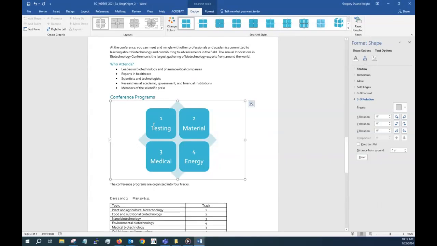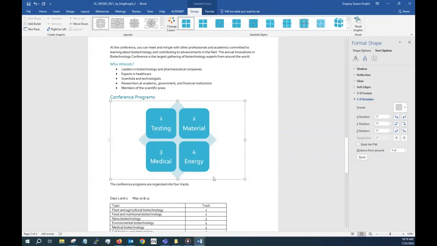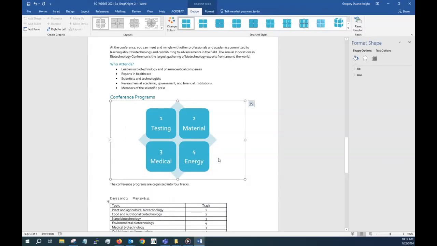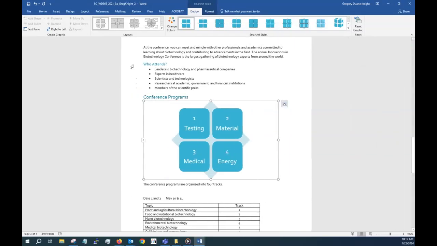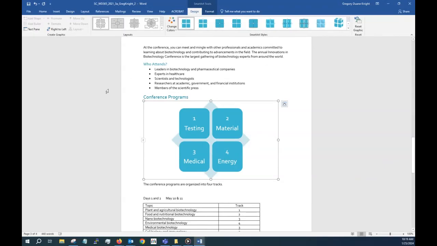So I'm going to choose my SmartArt, and I'm going to go to this Format Shape, maybe. I don't like that. Format Object. No. All right, here we go. Now that we have the SmartArt chosen, we've got SmartArt Design and Format tools, right?